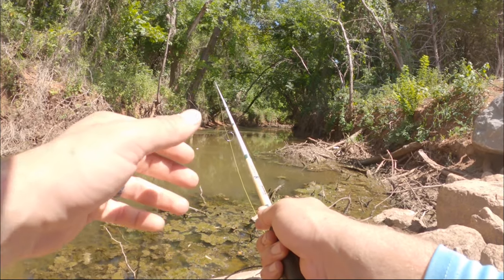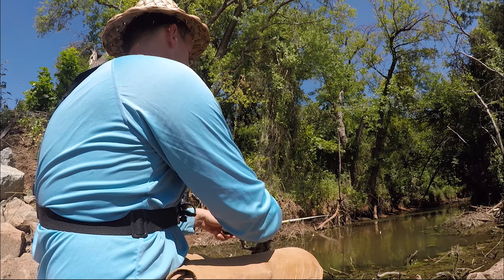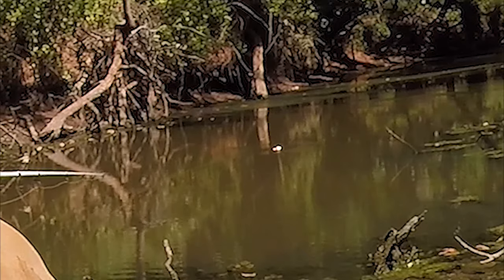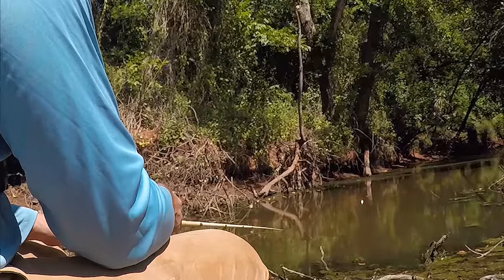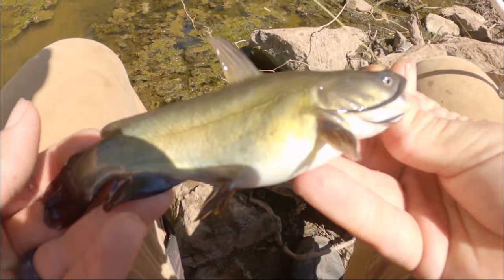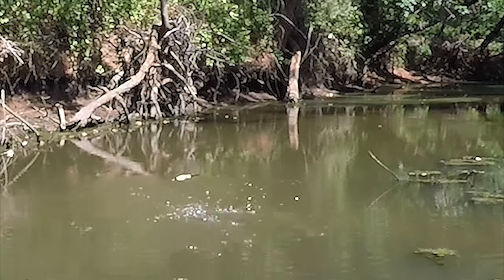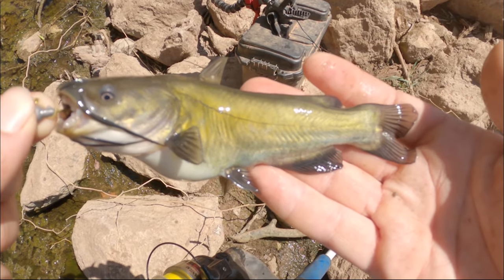I'm trying to think of my all-time greatest day catching bullheads. You guys don't know this but I actually started out catching bullheads — I didn't even know there were different types of catfish. There's a lake I used to go to with really big bullheads, one to two and a half pounders pretty frequently. This spot is just getting hammered. Anyway, I think maybe one night we caught ten between our group. There we go — number seven! And number eight — strong, nice. Just a few seconds after it hits the water, man. Awesome.